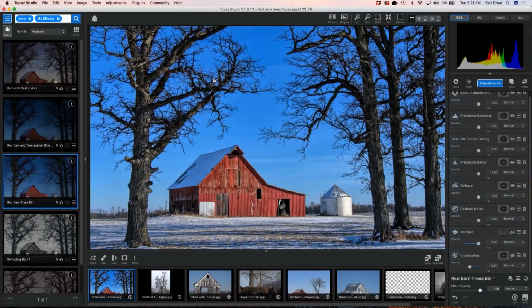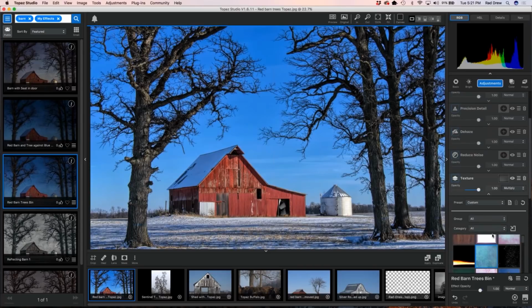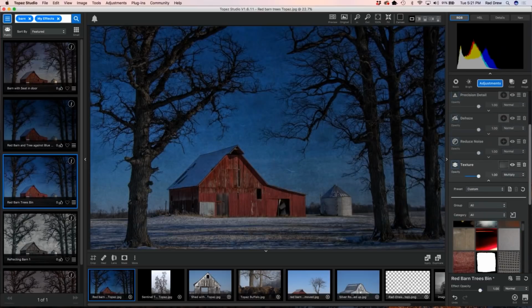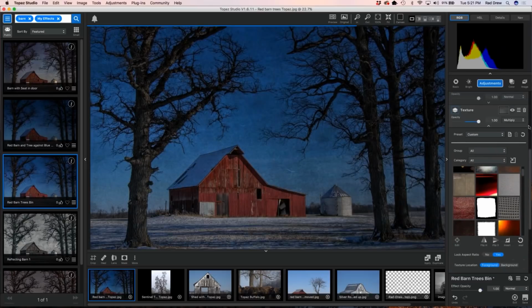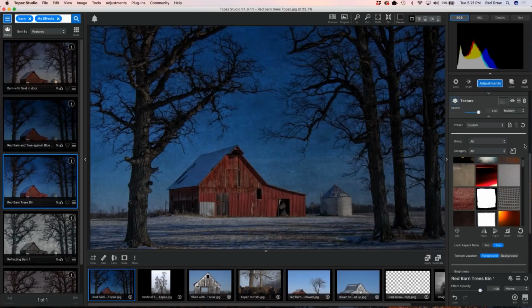So now we've got the image sharpened and the clarity good and all of those things. Now we're ready to add our texture and impression layer to turn this into somewhat of a painting. So I'm going to open up our texture layer, and here's where we get into some real powerful stuff. If I scroll down, you notice that I've chosen a multiply blend mode for each of the textures you select.